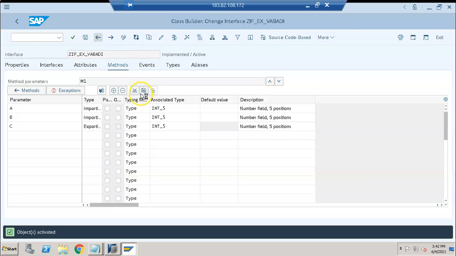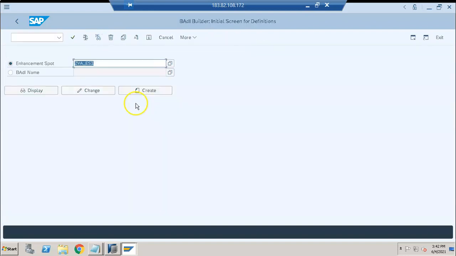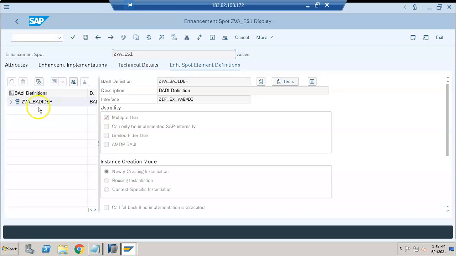Now this is done. So we have this as an interface. Okay, this is active now, and the enhancement spot name is ZVA underscore ES1, and the BADI name for that is ZVA underscore BADI definition.